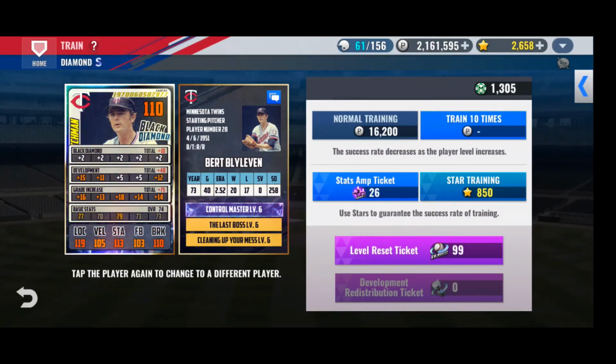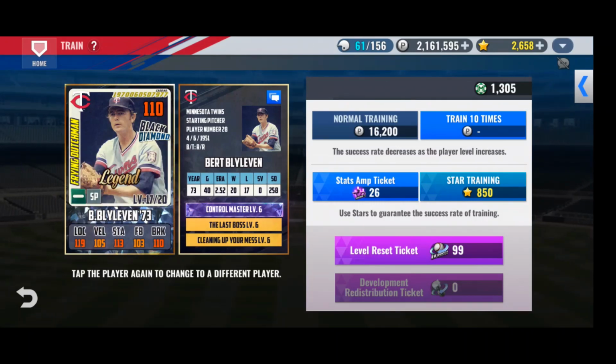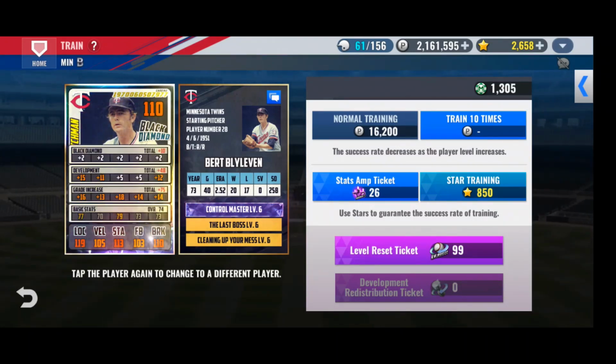So, we have 3 amp tickets, right? So we're level 17. That means we have 3 levels to finish off, which means we have 3 amp tickets we can use. That means we have 9 stats that we can apply and distribute in any way that we want, assuming you have the amp tickets to do that. So we have 9 stats.